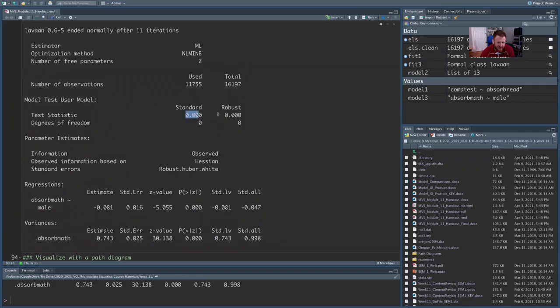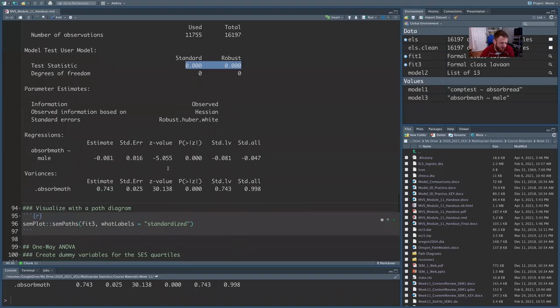Again, this is a just identified model. We're not estimating anything latent, and we don't have any extra degrees of freedom. Here is the estimate, and it is minus 0.08, or I guess we should look at standardized, minus 0.05, and it is statistically significant. Male is the estimated group, and our reference group is female. That means males actually have a slightly lower level of math engagement compared to females. Pretty small though, minus 0.05, so not a big difference. But in a data set of this size, even a difference of that small a magnitude is statistically significant.